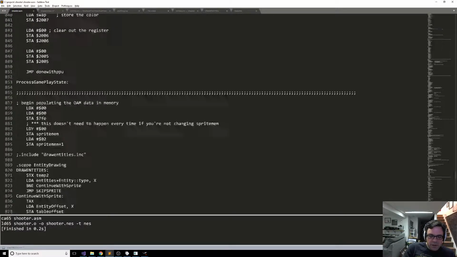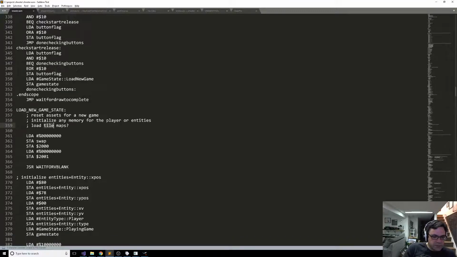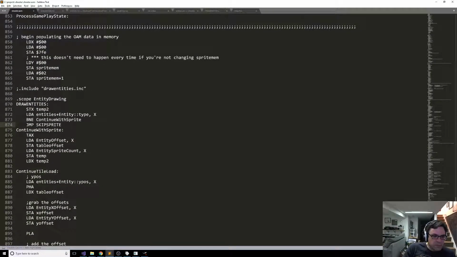Right, I had created that variable tilemem, which I don't think is here anymore. I think I got rid of that.